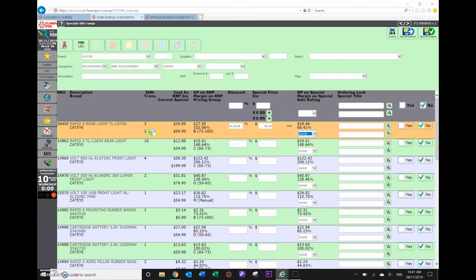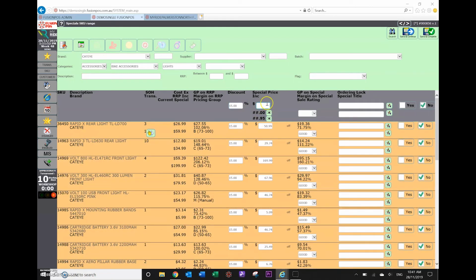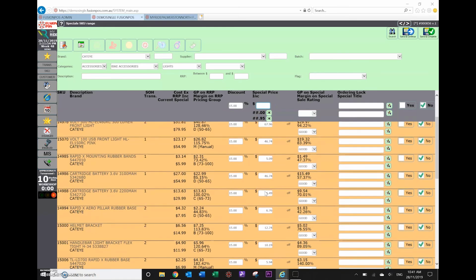It will then also show you what the GP dollar is on the special price and what the new margin is. Quite often specials are created to clear stock, and that being the case, we have a button here to lock the SKU. If I click yes, it means the SKU will be locked, and that means if a staff member tries to order this item from supplier, it will require a manager's password. In this particular example, I'm not going to lock. You can then uniquely affect the special to each SKU in your list, or you can do up in the grey area here, apply a blanket discount to all of them, or a blanket dollar figure if you're working within a family or the same similar priced items.